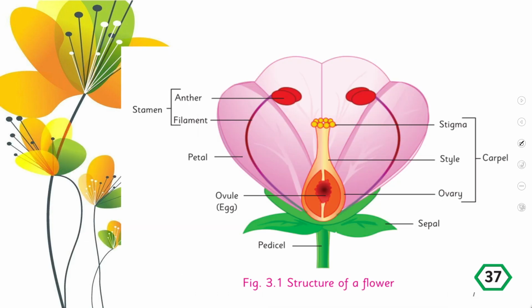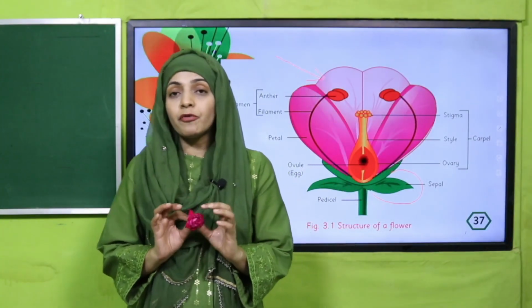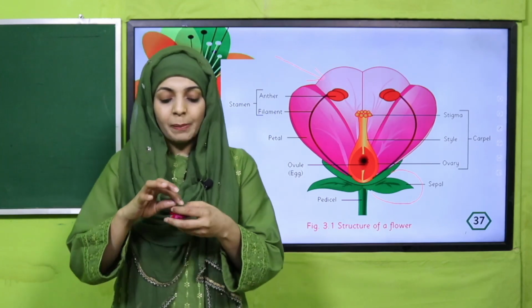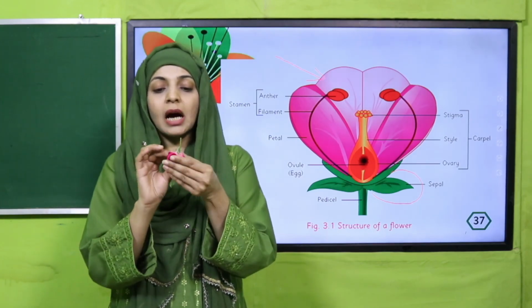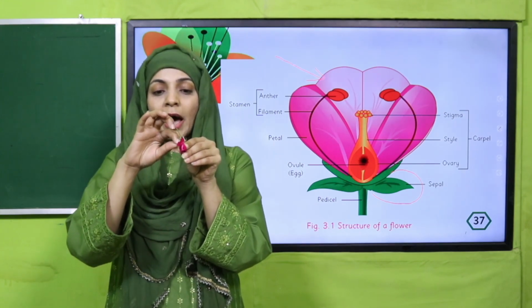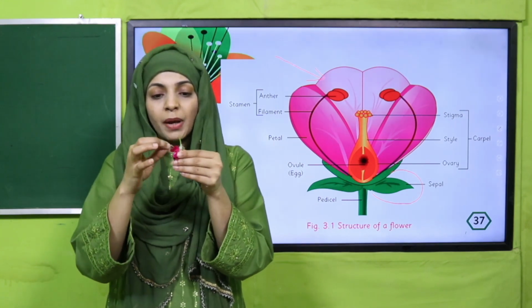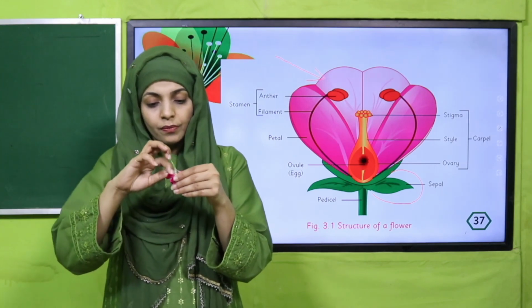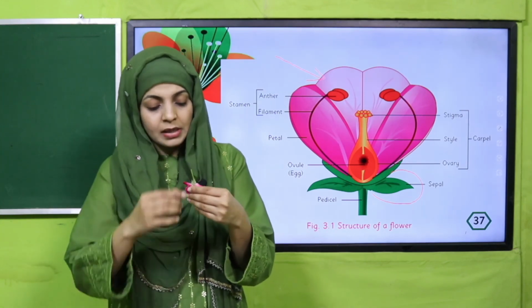So my dear students, this is an internal structure of the flower. First of all, you can see the green part under the petal. This is called sepal, and then you can locate the colorful part. These are called the petals. Now one by one in my flower, और आपकी टीचर आपको flowers देंगी और आप उसके अंदर petals और sepals को locate करेंगे. So these are the green portion. These are called the sepals. So I will one by one pluck them all. These hold the petals in place.